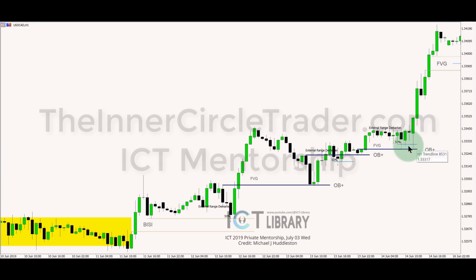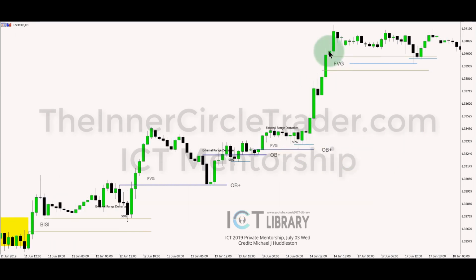Now, this is your previous swing low, so your stop would have to go below that. So even though we had a little bit of an overzealous movement here, it didn't take out this low, and it certainly didn't take out the previous swing low. Okay. Price rallies again, creates another fair value gap.